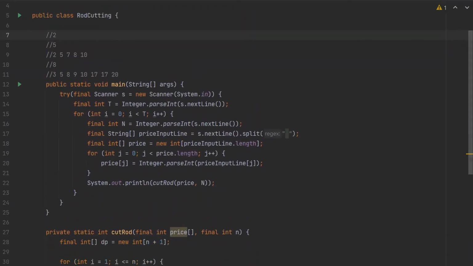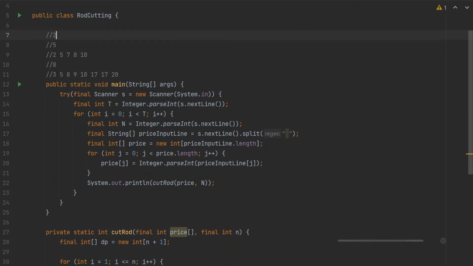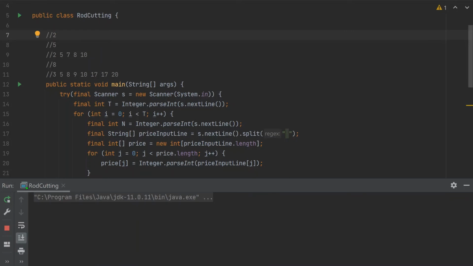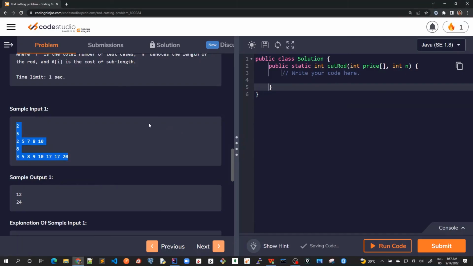So yeah, that's about it. Let's run this by taking the same example as given here. Okay, so we are given the output box here. So let's do it one by one.